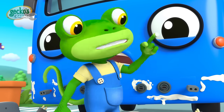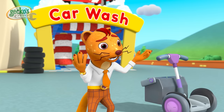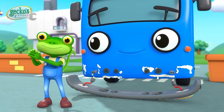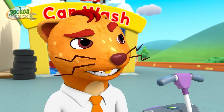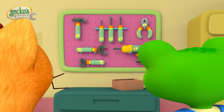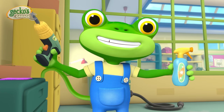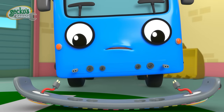This bumper's been glued on. Yes, yes! But it looked good. It did. Hey, let's fix Barry together and make a bumper for Carrie. Really? I mean, sure, I suppose. What tools do we need? Drill! Polish! Gecko's Garage, time to fix. Gecko's Garage, let's fix this!